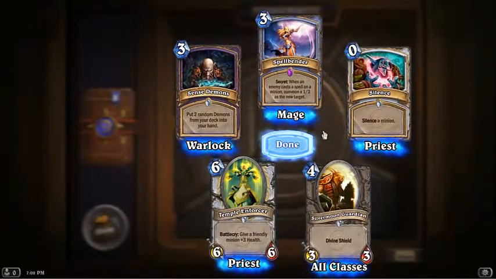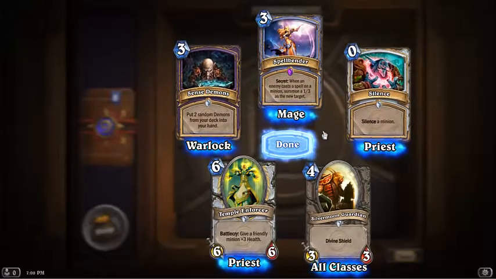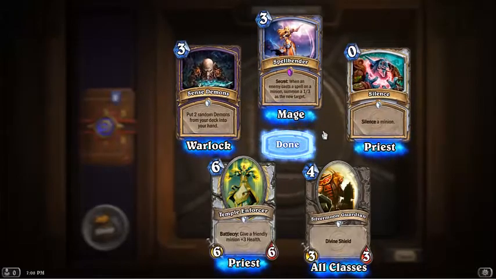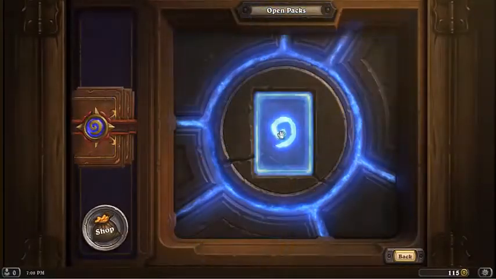So we've got an epic. Spellbender. When an enemy casts a spell on a minion, summon a 1-3 as a new target. Could be pretty good late game, but really situational and sort of hard to do. I think everything else we've just about talked about. Everything else good, that is.